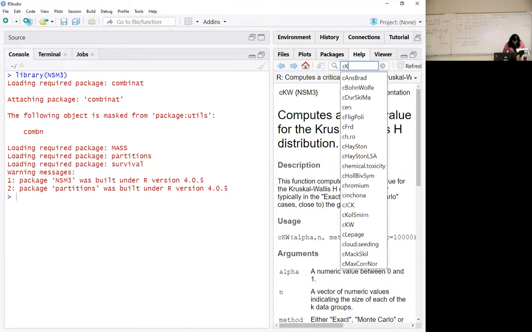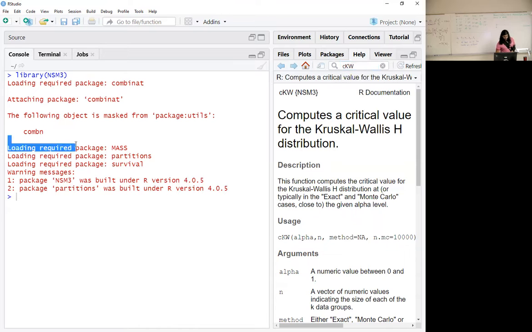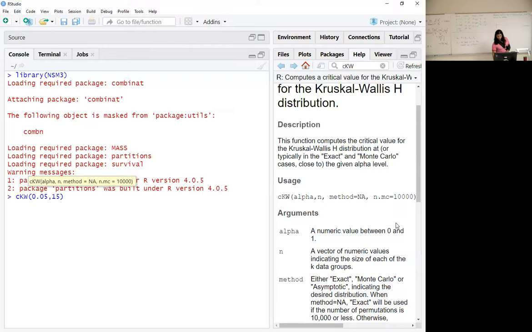So CKW, oops, 0.05, comma, 15. Method. Now, if you look in the help documentation, they explain it's either exact, Monte Carlo, or asymptotic.